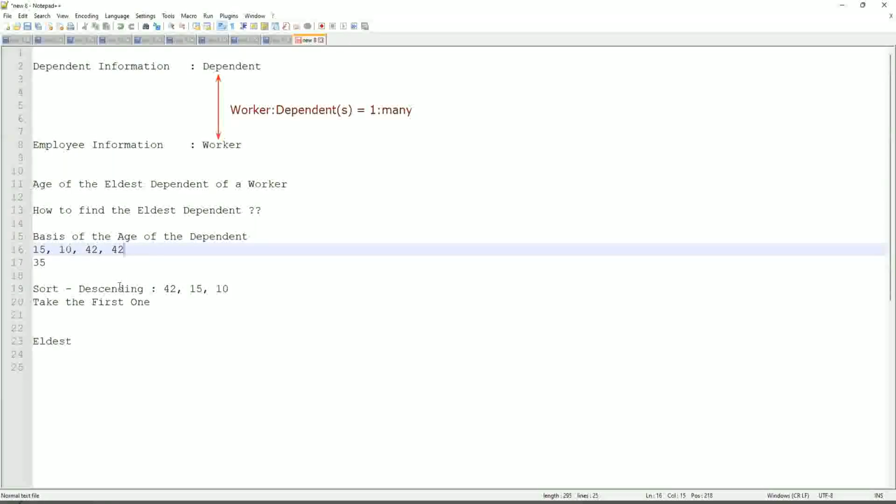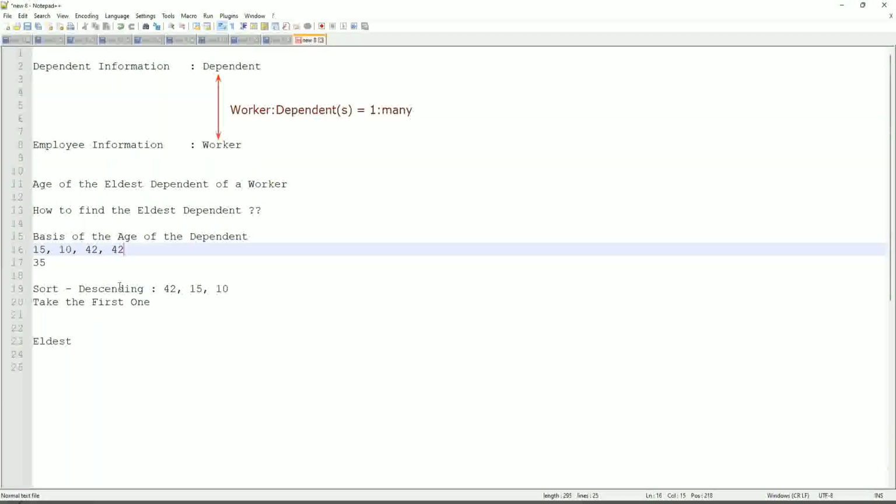Is it based on the name or maybe the relationship? Let's say, if it is the same age, you are only looking for a spouse, not the child, maybe? Spouse and child most likely are not going to be the same age. But if there are multiple dependents, maybe you give a higher priority to the spouse. So in that case you have to think of another factor to act as a tiebreaker.